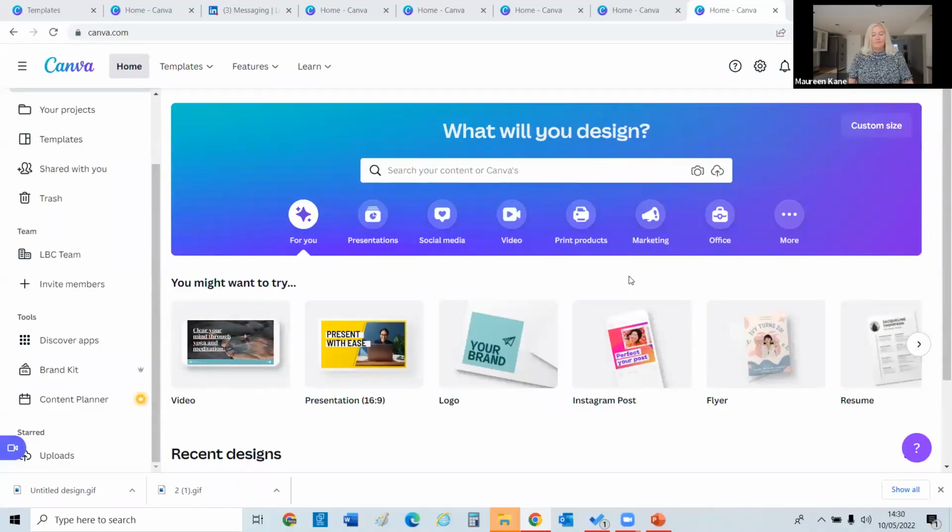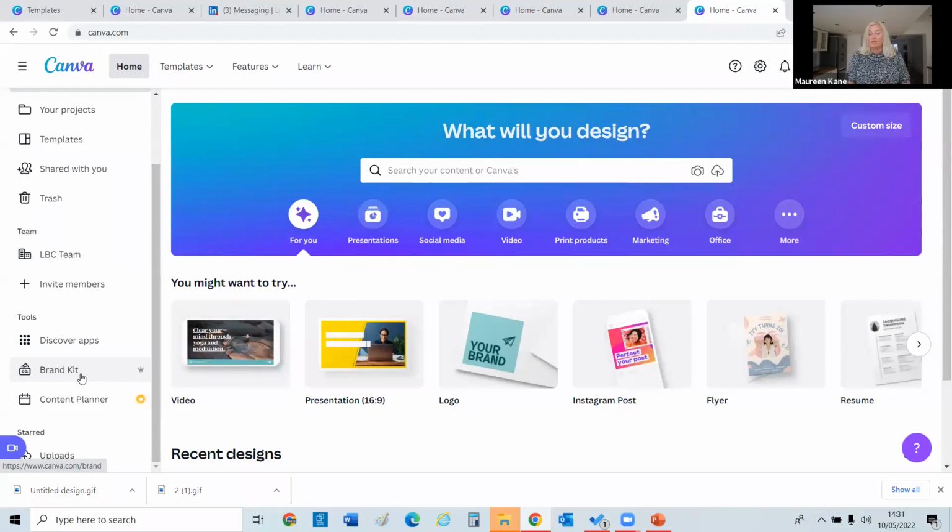So now we're going to jump into setting up your brand on Canva, which if you go to the left-hand side, there's a menu and you see brand kit. It's really worthwhile investing in the premium Canva because it gives you access to lots of cool features such as the brand kit, which will save you zillions of hours of time. Also gives you access to extra animated icons, to better stock footage in terms of video and images.